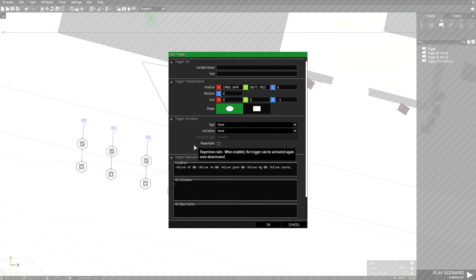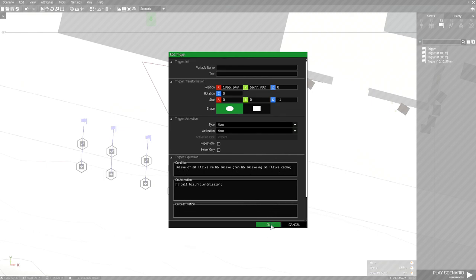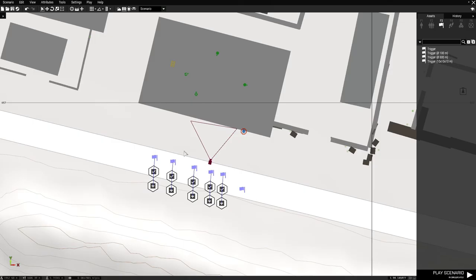And now we go to on activation. You put two brackets, a left and a right, press space, type in call and space, and type in BIS underscore FNC underscore endMission, and then semicolon to close the code. Alright, so now that we have that, you just press OK, and I'm going to go to attributes, click on general, and independent is allegiance to Blue 4. We don't want that because independent is the FIA. These guys are our enemies, so we're going to make them not allied. Just press OK. And then we're going to save this.